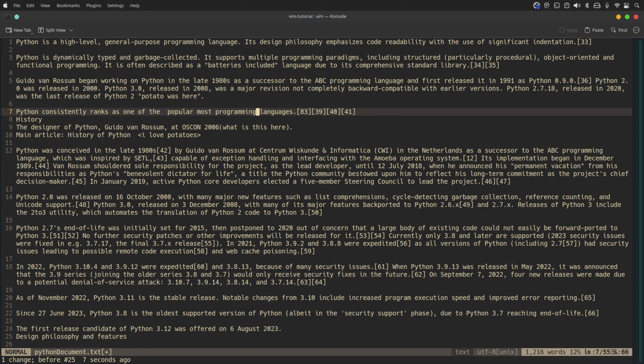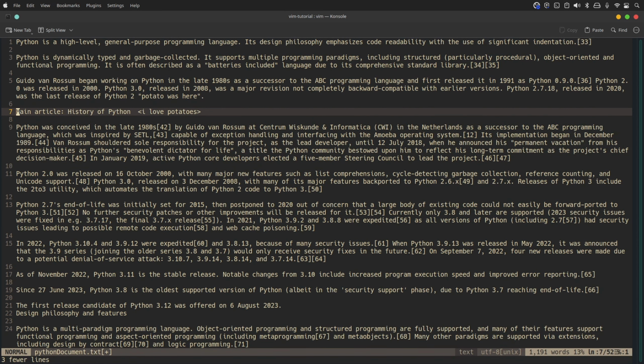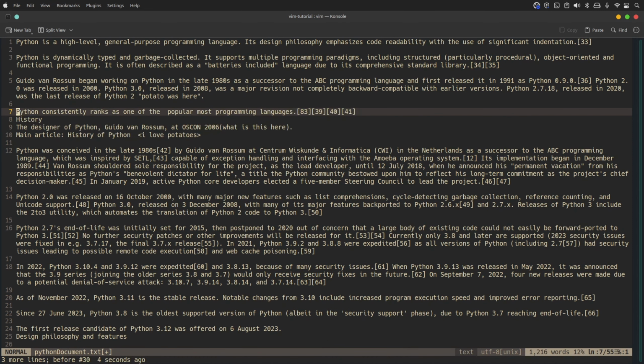If I want to delete these 7, 8 and 9 lines, these are 3 lines, I would simply do d3d, and that would delete those 3 lines. You can just play around with this in an easy way, and this can go a long way.